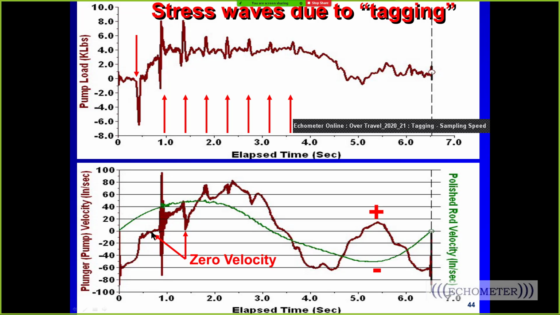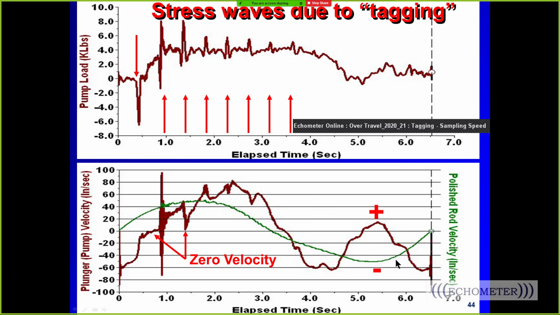The pump stopped. That's the pump plunger velocity. And then the repeat, the plunger started moving. And then the repeat stopped it. And then the repeat, it's moving. And so on. So this force in the rod string is a real force. It's moving up and down the rod string, and it's impacting the behavior of the pump as it echoes up and down the rod string.